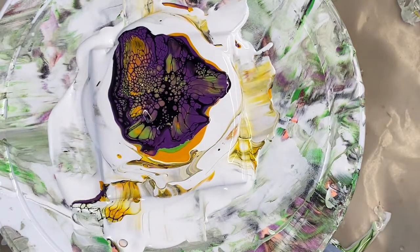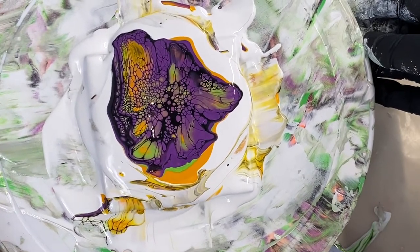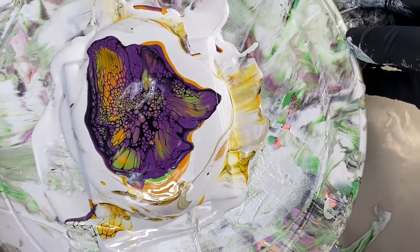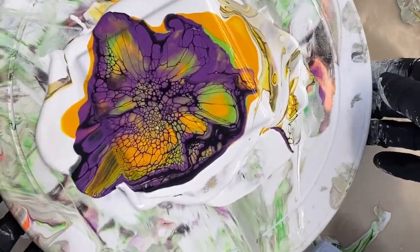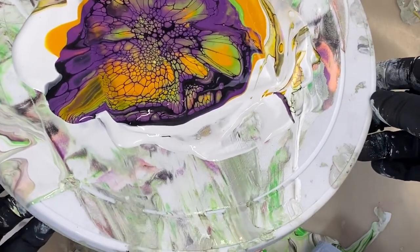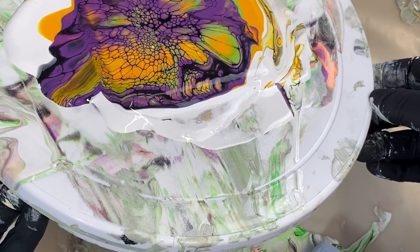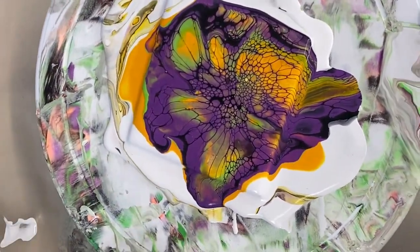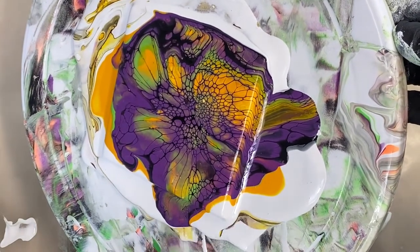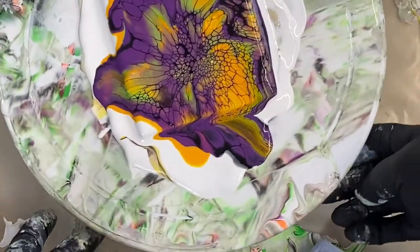That's looking a bit better. Yeah, that's looking a bit better. Got a few more colours coming through there. So we'll see what that one turns out like. Give it a spin. Just tip it over that way a tiny bit. This looks lovely here. Turn it around a bit. See if we can just tip it a bit. Because the centre's quite loose, we're all right tipping it. Right, give it another spin.